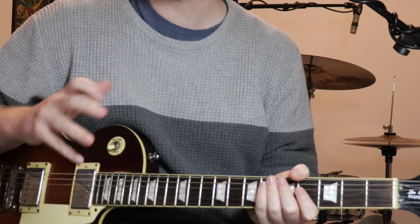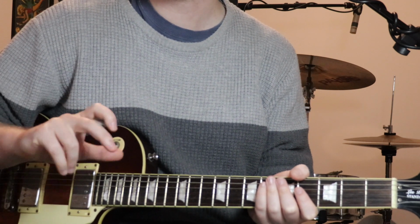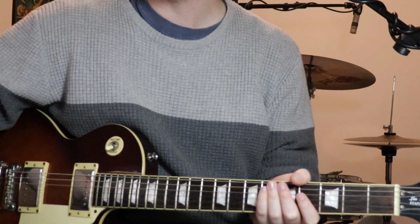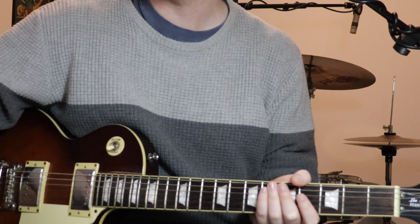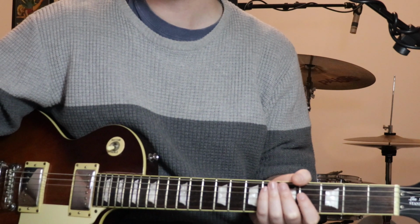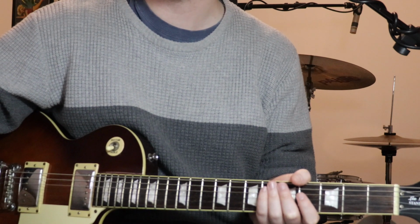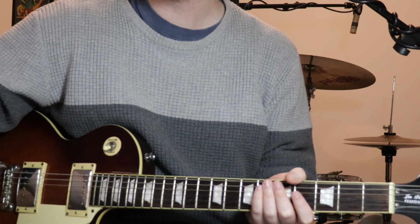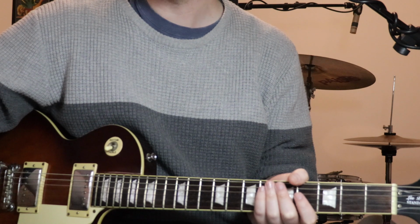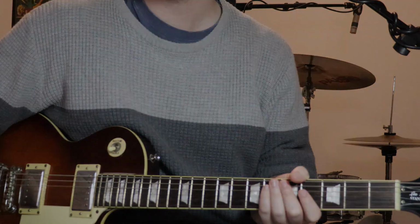In terms of sections, there are just a few to get through. We've got the chorus, which is what we hear at the top, and solo one over the top of that. We've got verse one, which has a couple of variation riffs you can throw in. We've got the bridge, verse two, and solo two. There's a slight harmony for solo two as well, so I'll show you that. That's all the first section, and then the end section has three riffs and a solo. I'll go through section by section, give you an example of each part, and then teach it to you. The first section, chorus one and solo one, sounds like this.